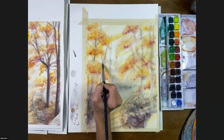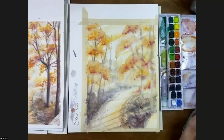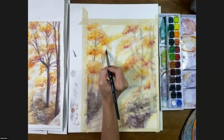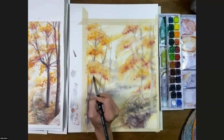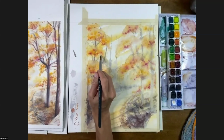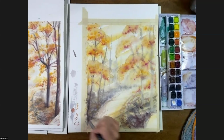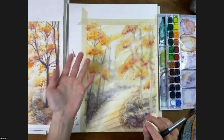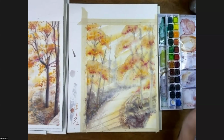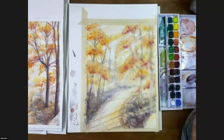You might have some trees that are kind of in the foreground that you can also call out. So what looks like a dead tree to me right now, that's back there, I'm gonna try to define that one a little bit too as I go. Hopefully you're getting what I'm getting here, which is you can tell that this tree in the front is definitely coming out to us more, and these are starting to fade away. I'm mixing more color over here.